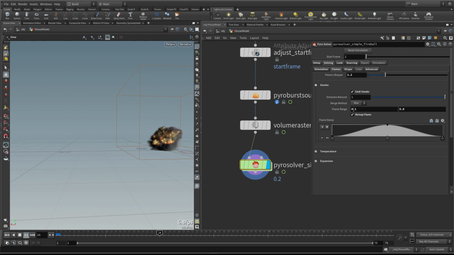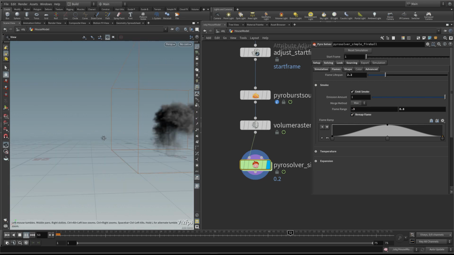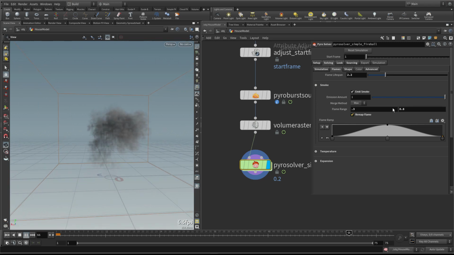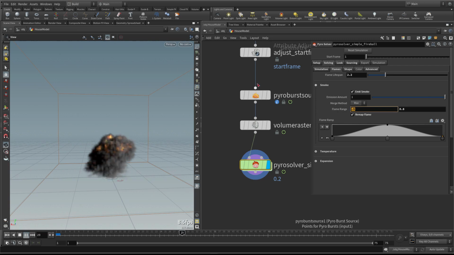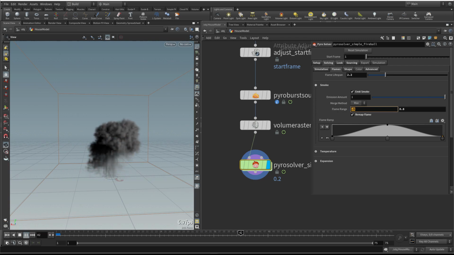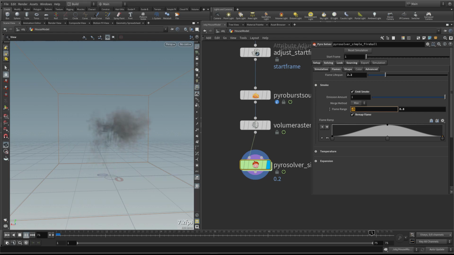So what I might want to do is have the smoke not being so much when it's cooling down. So we'll put 0.3 here, so it still has to be quite warm to emit the smoke there. Actually, no, we'll leave it at that so we don't get too much smoke. We'll notice it's fading off, we'll fix that in a minute. But we get enough smoke here, we can always come back and adjust this.